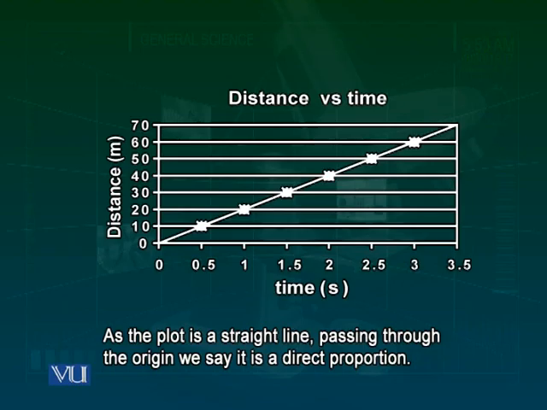Now, what we have done today is basically looked at a technique. It's a mathematical technique, and you can always look it up in any book of mathematics and find quite a lot of information there. But what we have done is look at a technique in which we can represent physical relationships between two quantities. If we take one quantity along the y-axis, another quantity on the x-axis, and plot that, we find the relationship, how one quantity changes with another. This is very, very useful in physics, because a graph like this will tell us what exactly we are looking at, what quantity versus what quantity, and how the quantities are changing.